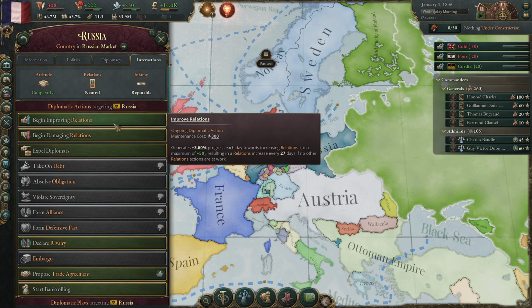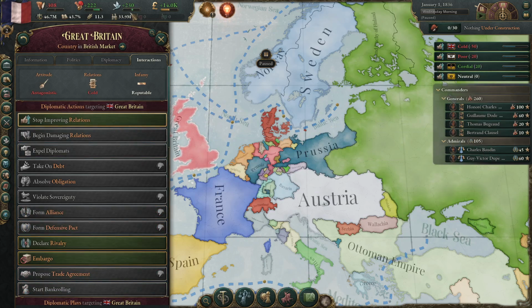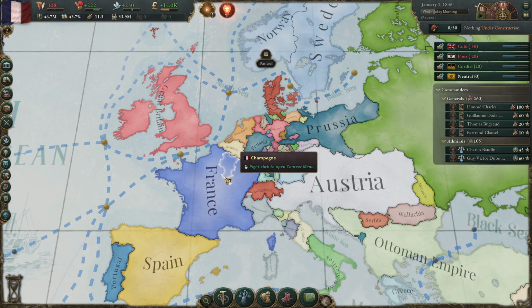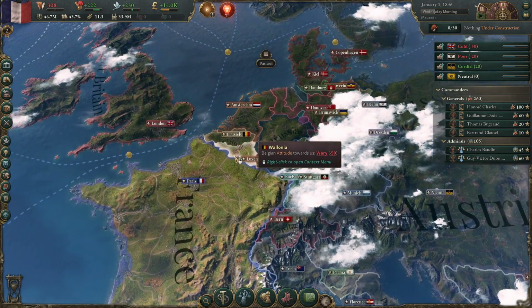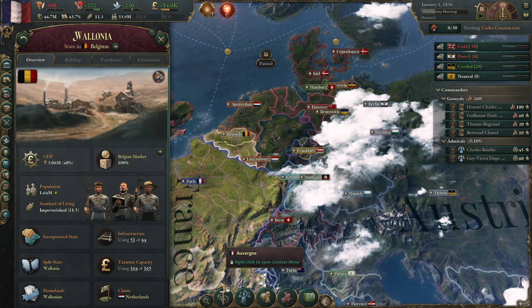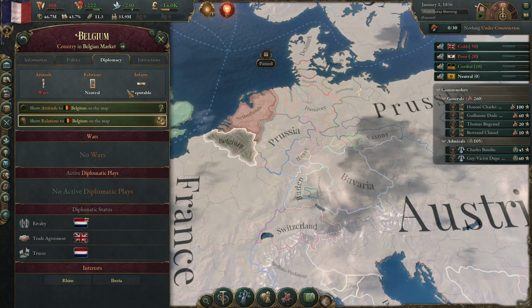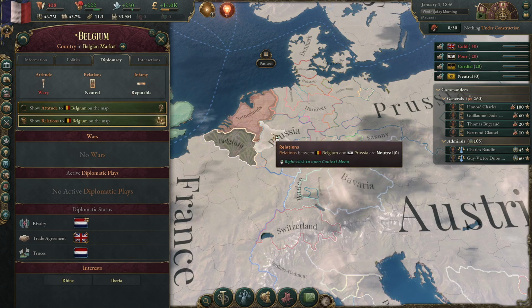You can improve relations with everybody and still have some influence. Go slow. Don't go fast in Europe, at least until you're ready to take on the whole world. Belgium falls pretty quickly, and if you do it right, no one really cares what happens to Belgium. I hate to say it, but the Netherlands hate them.